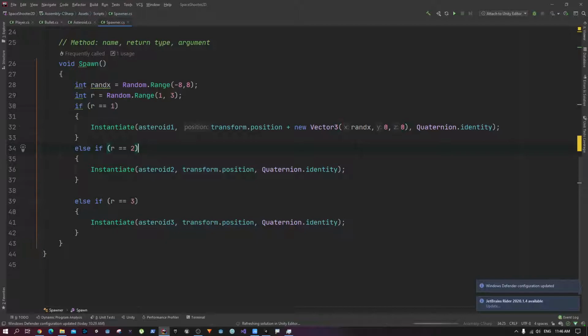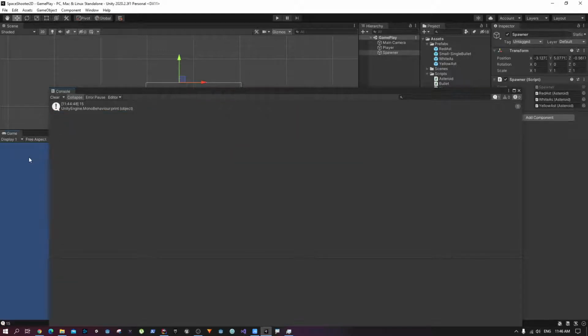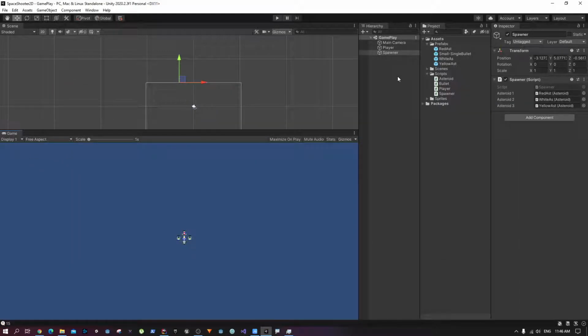I hope it makes sense to you guys, right? So we are just adding the random x, so it gives us some offset. So for example, by default the asteroids will spawn in here, right? And then we are going to add some random value. So the random value can be minus something or plus something, right? So for example, if the value is -4, then we move it a little bit left. If the value is +4, then we move it a little bit right.